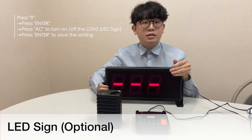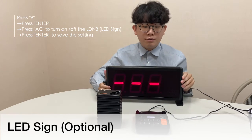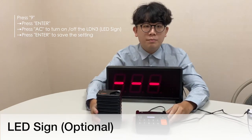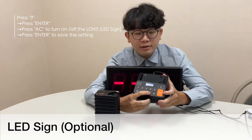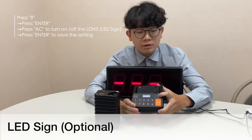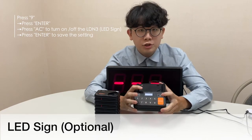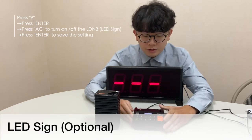Hello, this is our another product, LDN3. We can use this and compete with AL-A08 on paging system. You can press 9. It will show LDN3 and you press enter. Use AC key to switch it on and enter to save it. Then you can use.